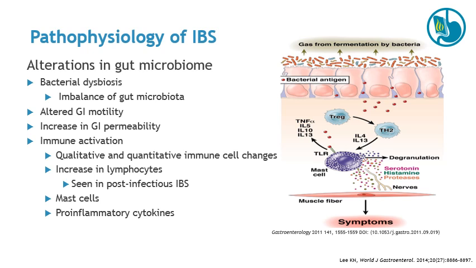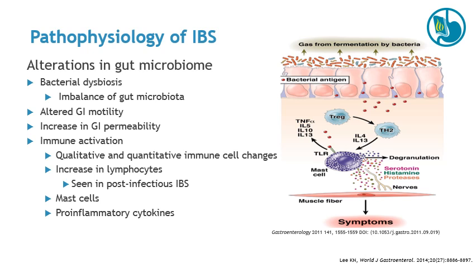We know that alterations in the microbiome also stimulate serotonin, which we just talked about before, and which also works on motility of the gut. So an altered microbiome, or dysbiosis, can actually cause an increase in GI permeability. As you can see from the graphic, bacterial antigens then move through the mucosa into the submucosa, which then sets off almost like an immune activation, as you can see here in the graphic.